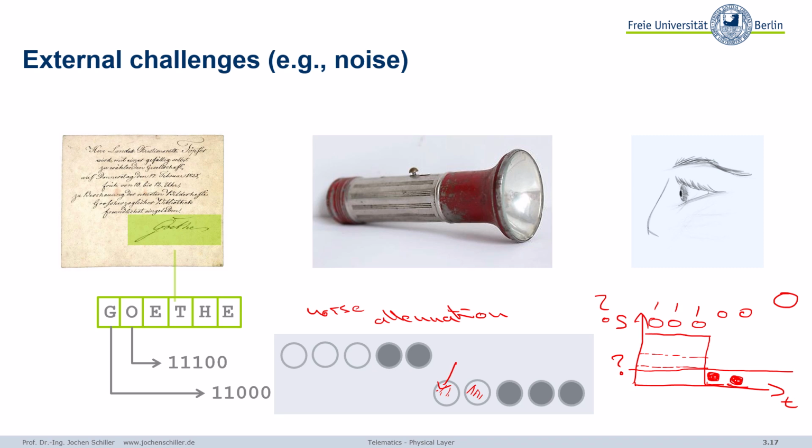Because there's not only fog, but maybe there are some other flashlights. Maybe there's a campfire somewhere. Maybe there's headlights from a car, whatever. So that means maybe black is also not black. So it's gray, it's somewhere in between. So when do you say it's a 1, when do you say it's a 0? And we will see this is not that easy.